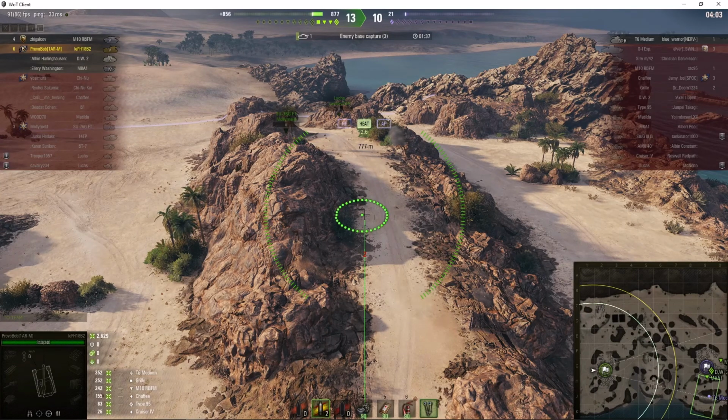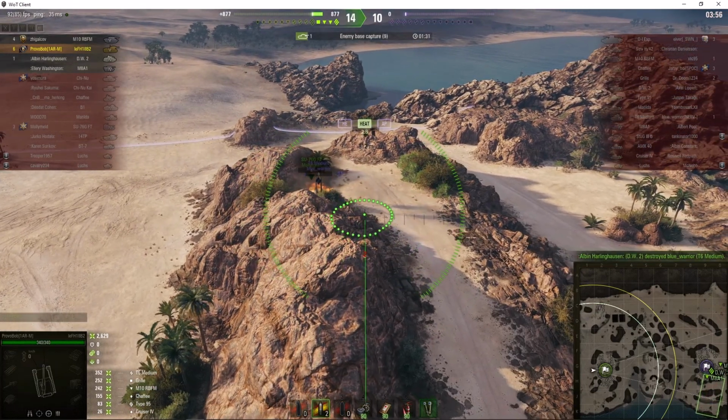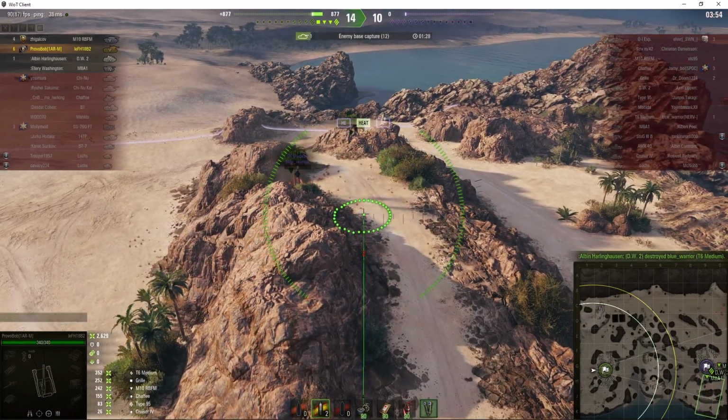I have the feeling that that T6 medium is going to try and come down from those heights. Oh, no he isn't. He's gone to the gap, and that's his downfall because the DW2 sees him and takes him out of the game.